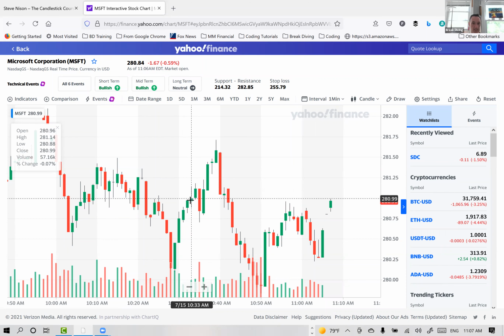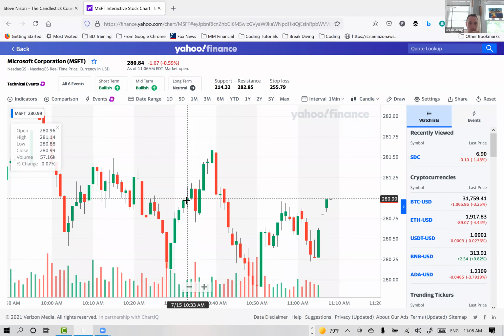But then there's a spinning top right there, which is indecision. So maybe sell, take some profits there. Maybe. Then, how long was that? Oh, that was just like 3 minutes. Look at that, 10:30, 10:33. I can see now, Bobby, why you like to use the desktop version because of your trading platform, because you can't look at this very easily on your cell phone.